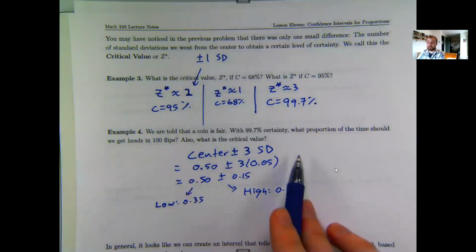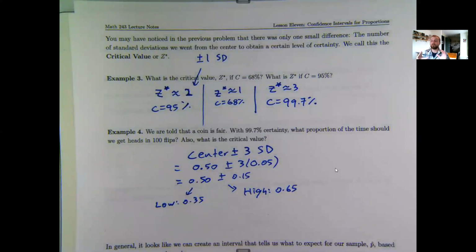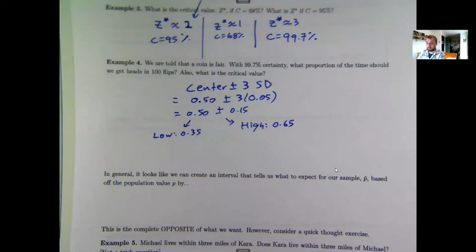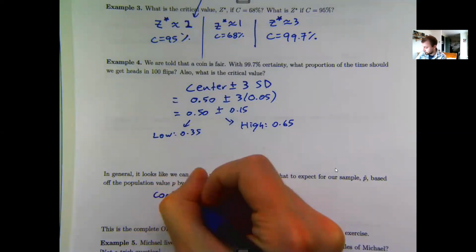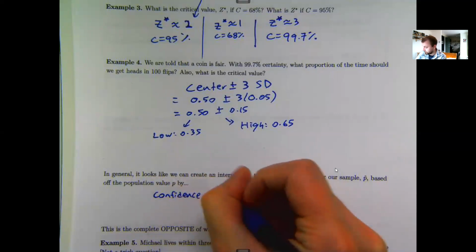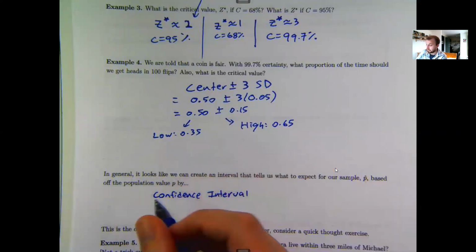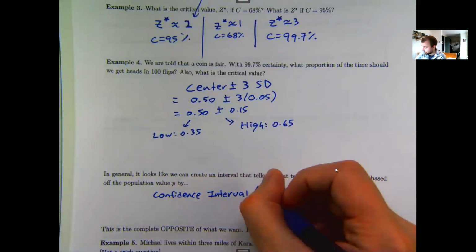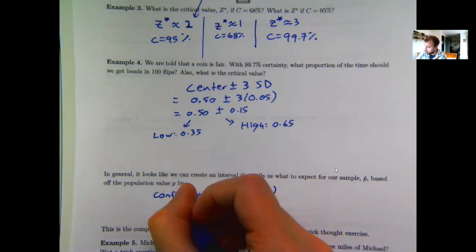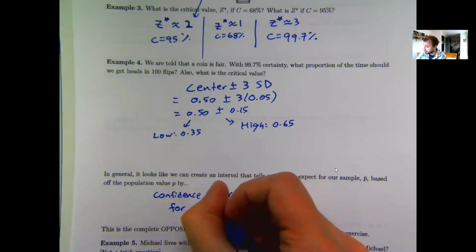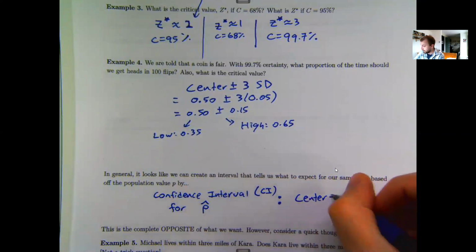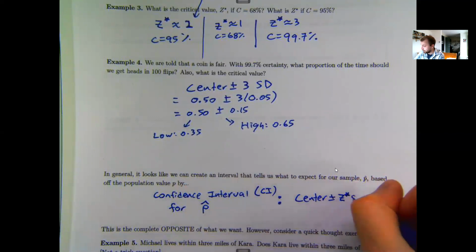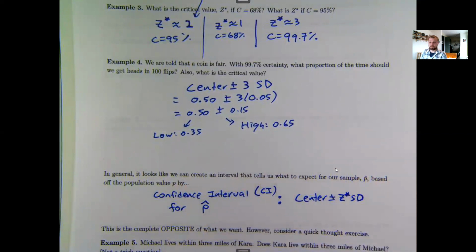I'm going to do the same thing now with symbols, so I can just have like the most generic guessing window possible. So I'm calling this a confidence interval, or a guessing window. And I will abbreviate confidence interval as CI for what should happen for my sample success rate. And this should be my center plus or minus some number of standard deviations.